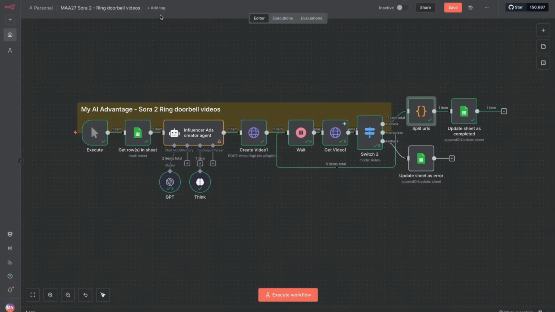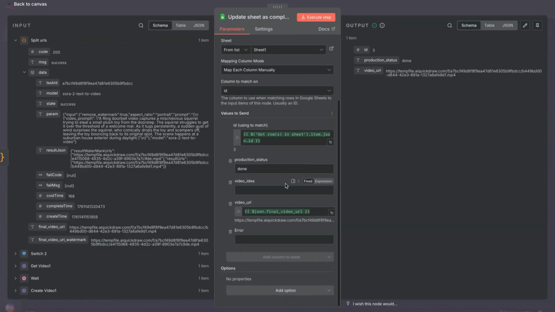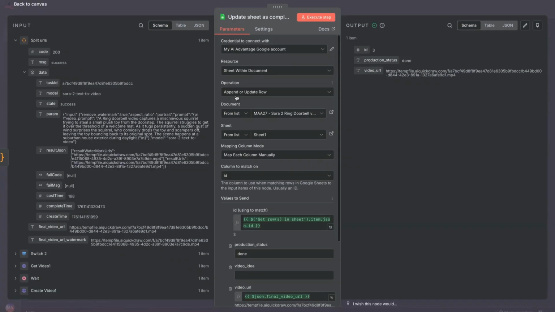Our last node, the Google Sheets node on here, this is the information we want to pass over. It's just that one URL. By all means, you could update your spreadsheet. You could include that one as well. Add a column in your spreadsheet and have another value here and pull that over. I've got this set up to append or update a row. Selected the same spreadsheet and the sheet that it was on.